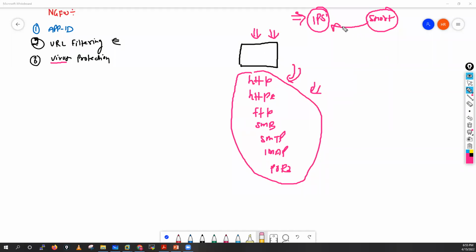Okay, so Palo Alto will also do the same thing. Whenever we are downloading any files or transferring any kind of data, it will inspect each and every byte of that data to detect viruses. If it finds any kind of virus, it will stop the traffic at that moment, start discarding that traffic, and drop all the connections. So that's how you get virus protection.